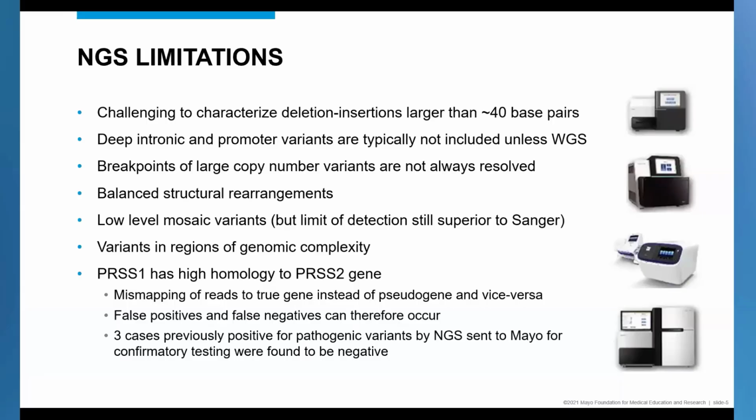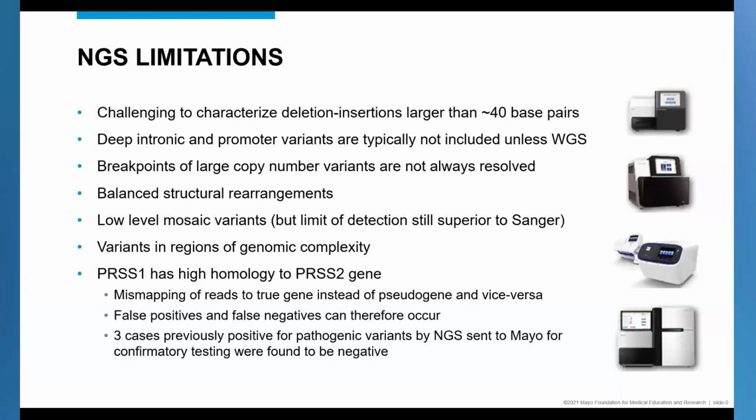And so if you're doing next generation sequencing without something beforehand that can enrich for PRSS1 as opposed to PRSS2, you can actually pick up variants in the other gene, and your bioinformatics pipeline that you're using to analyze your data can actually map that variant or tell you that it's in the wrong gene. And so you could be actually seeing a variant that's in PRSS2, which could be of no clinical consequence to your patient. But based on your pipeline or your technology, it could be called as being in PRSS1 when in fact it's not.